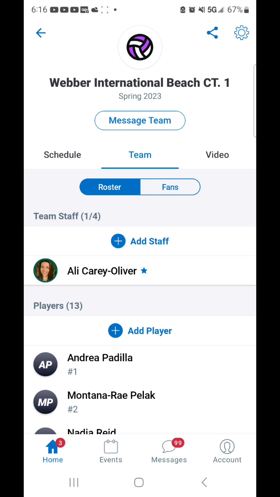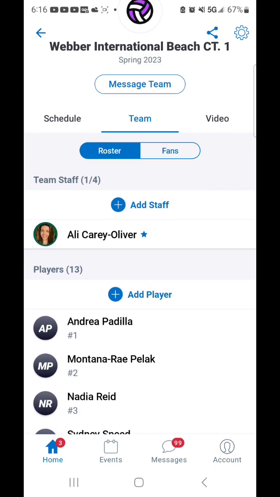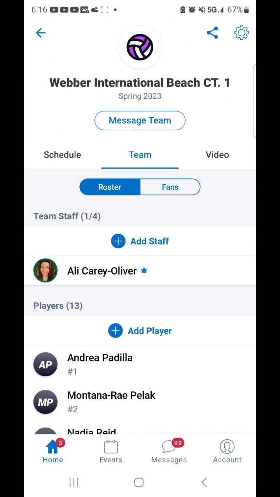So as you can see, we're looking at Weber International Beach Court 1, and I have all of the players listed here on the roster because that way, in case I'm moving players up and down the ladder, everybody's already there. So family members can follow multiple teams. They're not just going to follow one court. If you know for sure that you're never going to have a change there and players are always going to stay in the same spot in the ladder, obviously, you can just put those 2 players on your roster and work from there. For us, for this event, we did set up 5 courts for all of you. Feel free to use them how you please. That way, all 5 courts can be streaming at once.